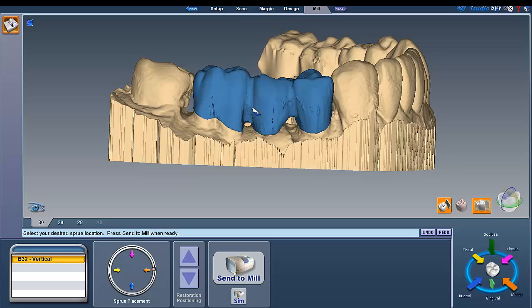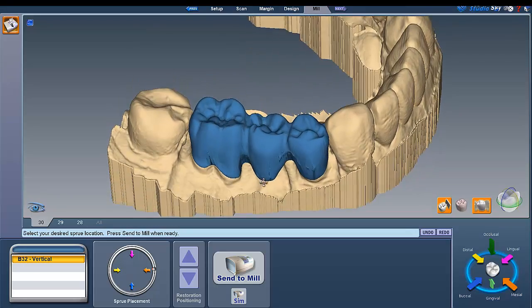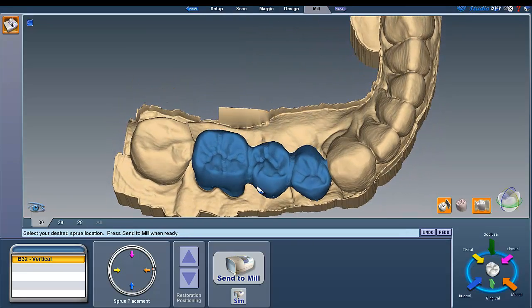I'll use some fine diamonds around the edge just to clean it up a little bit, a little pointed diamond or something, just to take off anything sharp from the edge where the two tools meet. But really, I try to leave these connectors alone. All ceramic bridges have thick connectors. That's just one of the things that has to happen with an all ceramic bridge. So be careful with that.